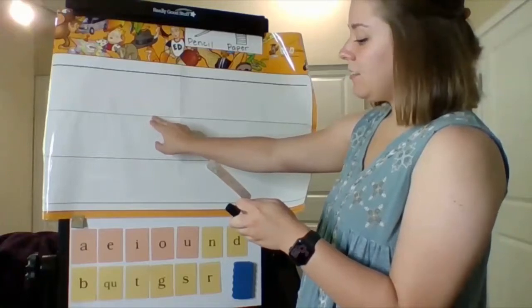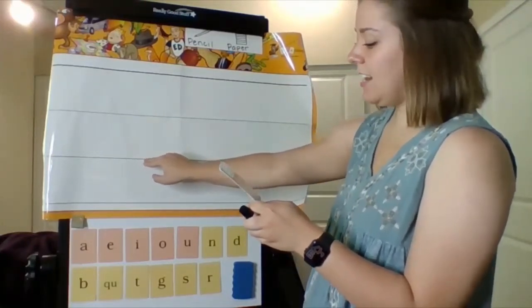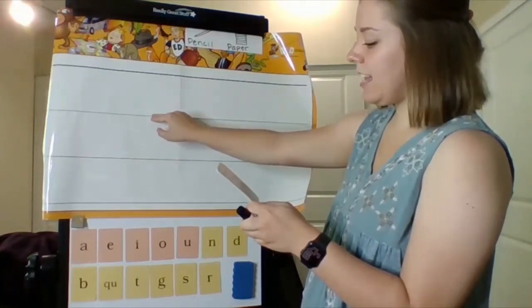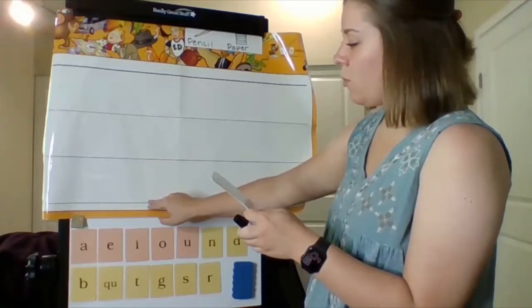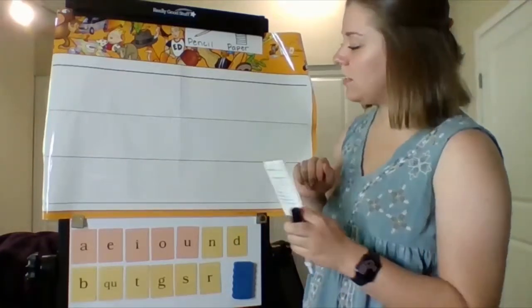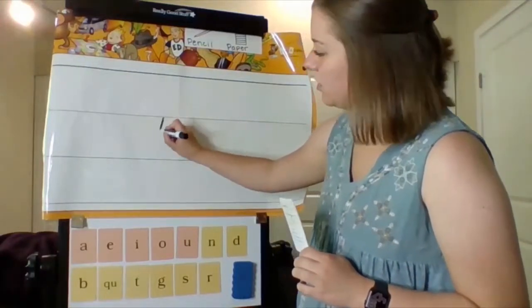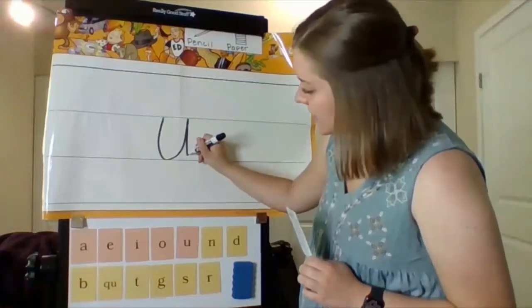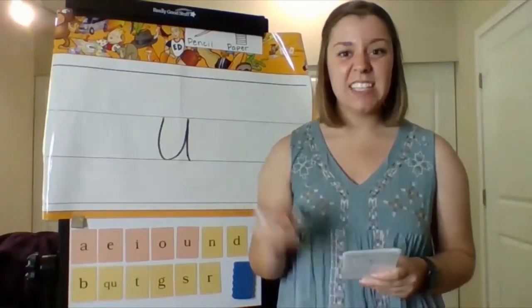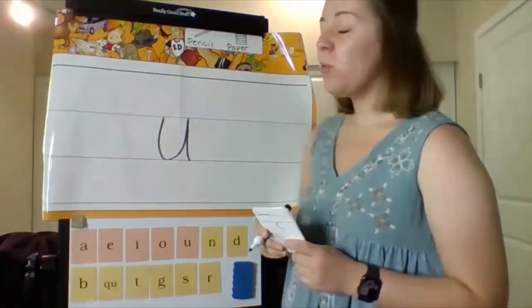Point to the plane line, trace back and go down to the grass line and around back up to the plane line. Trace back down to the worm line and point to his buddy U. So I'm going to draw my letter U so you can see what it will look like when you're writing. And that way you can see that when we write the Q, his little tail is going to point to the letter U.